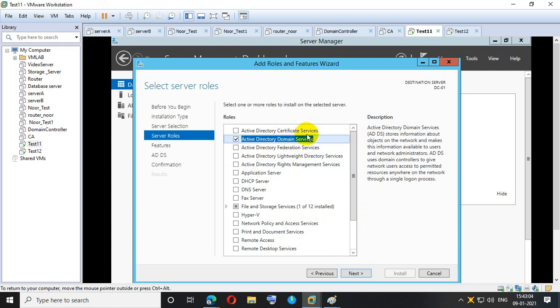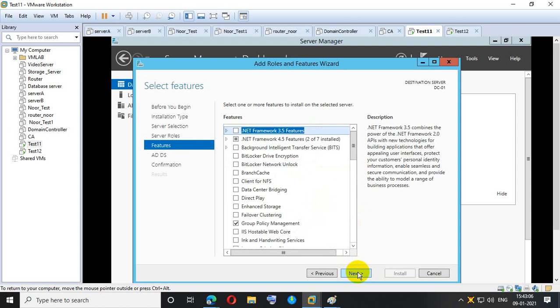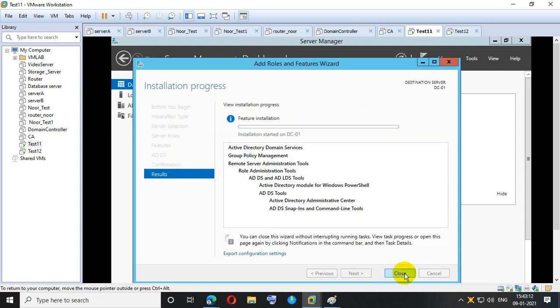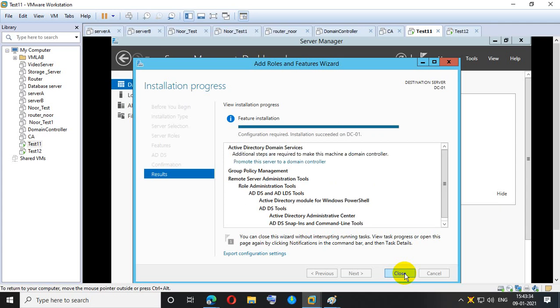Now these are the roles, Active Directory Domain Services. Clear? So in Active Directory Domain Services, click on next. What is Active Directory Certificate Services? Later on. Don't take unnecessary load, it will hamper your knowledge. One after another. It's an ocean of knowledge there. First jump into the ocean, then try swimming, and then you try to reach the place where you have to reach.